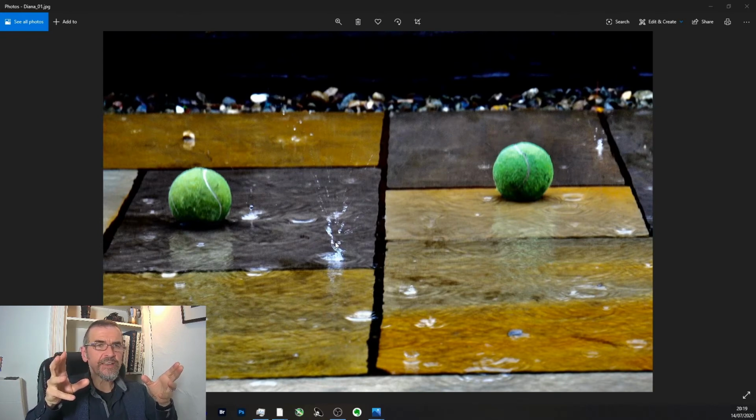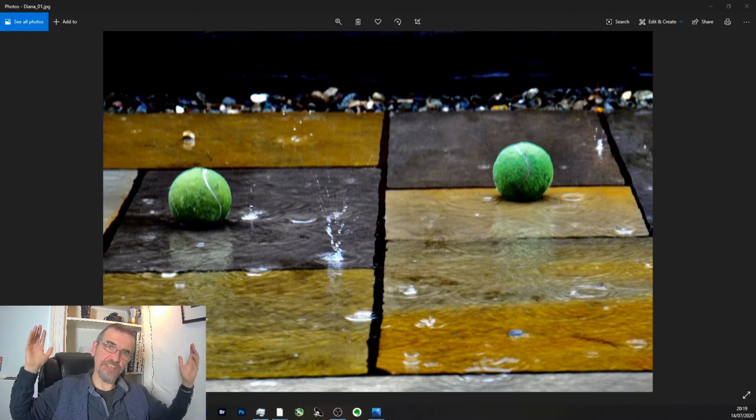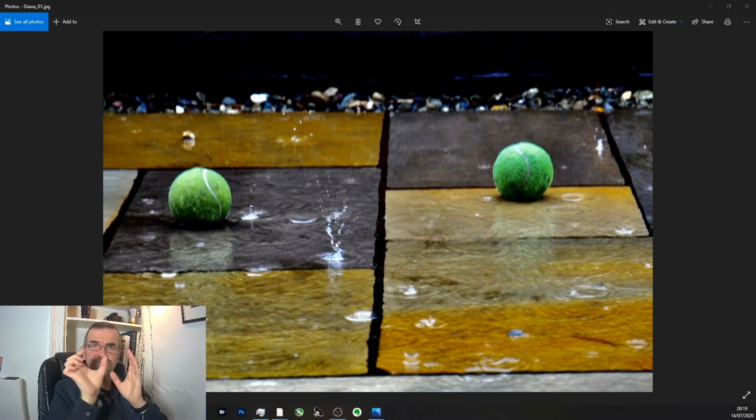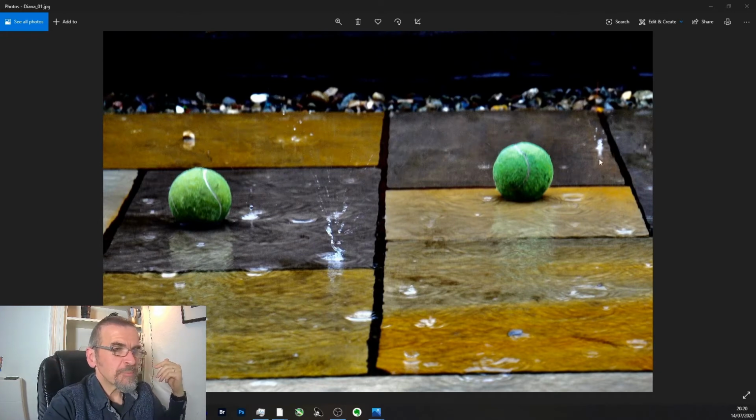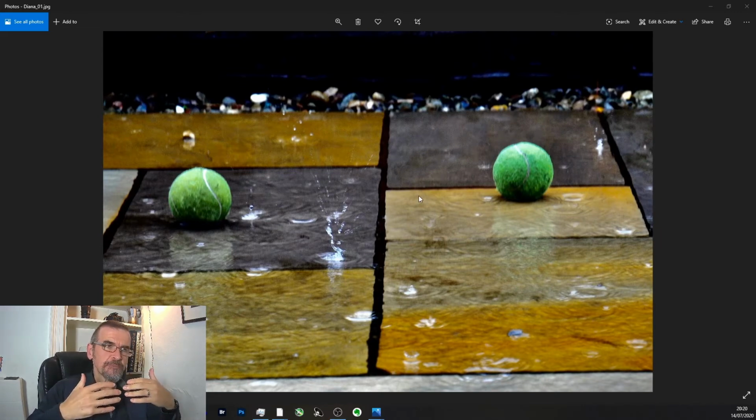And in your field of view, which will be going from a fence to another fence or something like that, that gap is only taking up about 5%, maybe 10% of your field of vision. But you can see here that with the edge of the photo just the one side of one ball and the other edge of the photo just the other side of the other ball, this gap between them is actually taking up about 60 to maybe 70% of the photo. So that gap has become massively exaggerated.